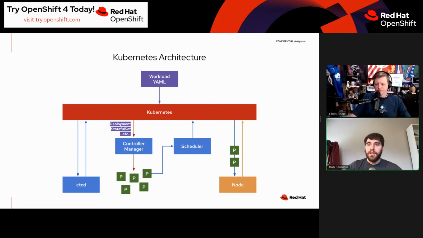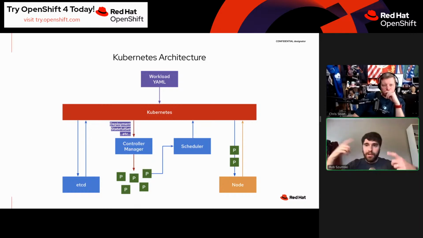Then the nodes come along and say, oh, hey, you assigned some work to me. Let me go grab those. And so those pods will actually start on that node. And that node will report back a bunch of information about the health of those and how they work. And that's basically how the system works. It's these kind of dedicated control loops, which keep it pretty nice and contained. You can imagine that you know exactly how deployment is parsed, and that code is very focused on that. And the scheduler is just doing scheduling, and the node is just saying, "I run all the things you give me," and that's kind of how it works. And that's all the power of that simple state loop.